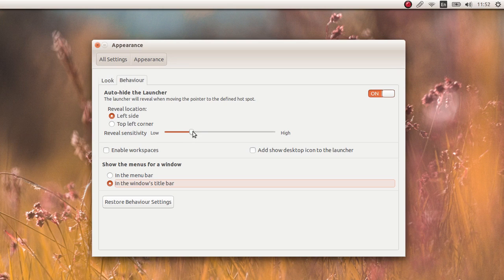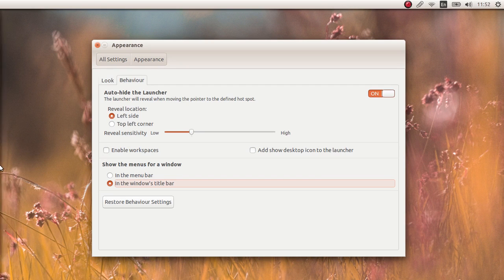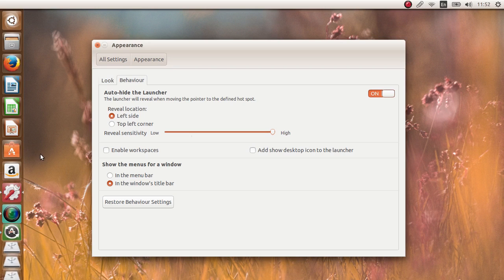So I set the reveal sensitivity, which is how much you have to push your mouse cursor on the edge to make it pop up, to high, so I don't have to do much work, just reveal.